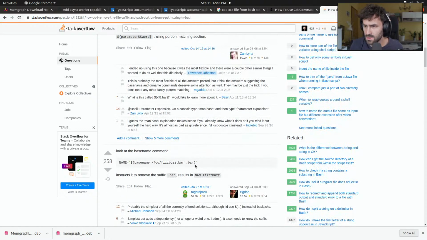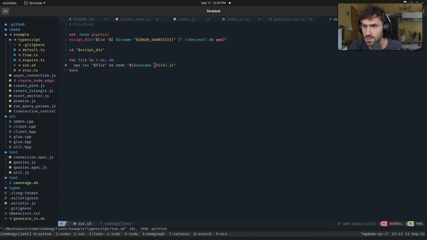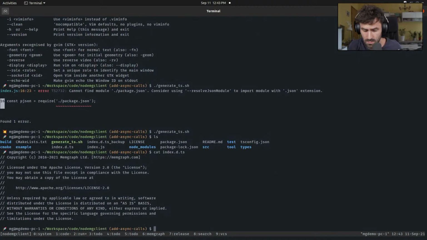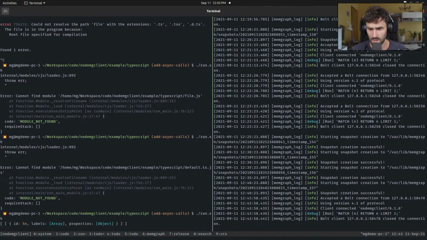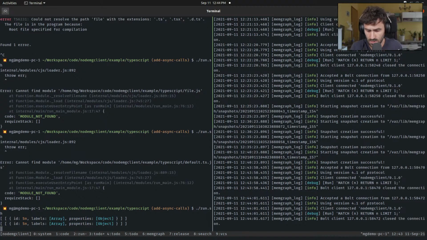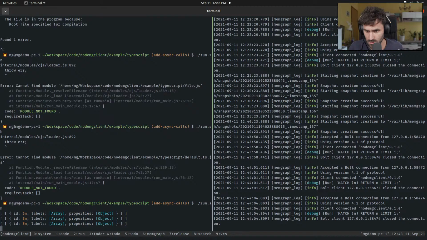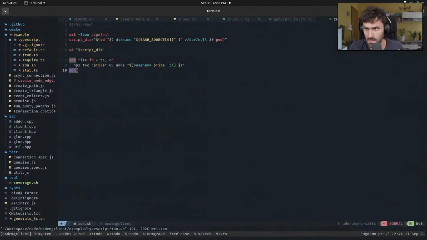Hey, .js, yeah, .js, just add JS. Sorry, no, TS. One works. This works. Nice.